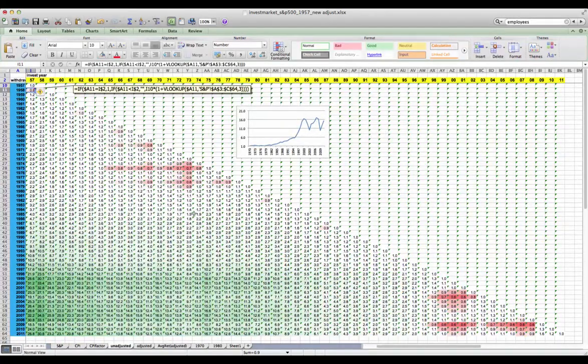So the first step is to calculate the unadjusted return. Here I do not consider inflation as yet. That will be the next step. Now let's see how it is built. So I'm going to tell you what this model is about.